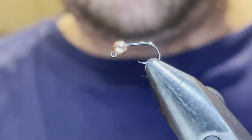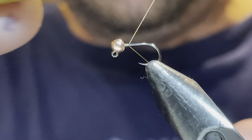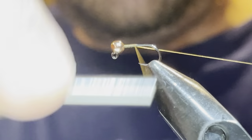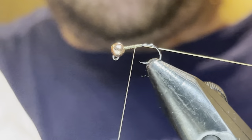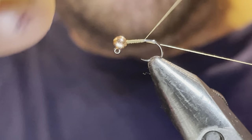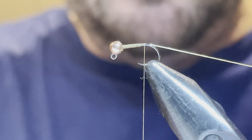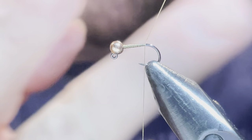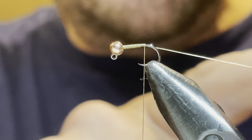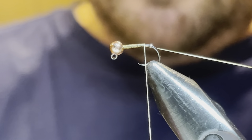We'll get our hook into the vise — again, size 16 with a 2.8 millimeter bead, my medium size fly. You don't normally see me add a lot of bulk with my thread, but with a waltz worm I do like to build just a little bit of taper. I bring it down and leave the thread on rather than snipping it — I'll show you why in a minute. The thread is UTC 70 denier in tan.